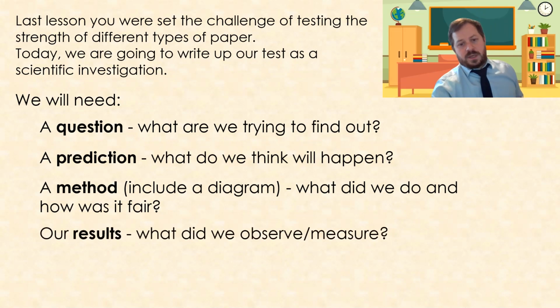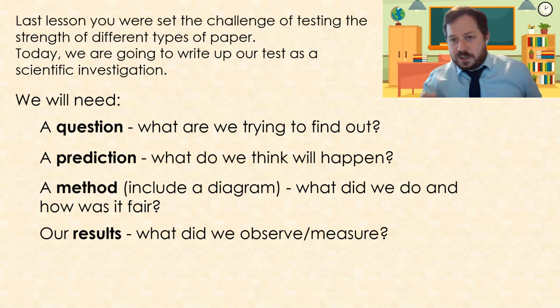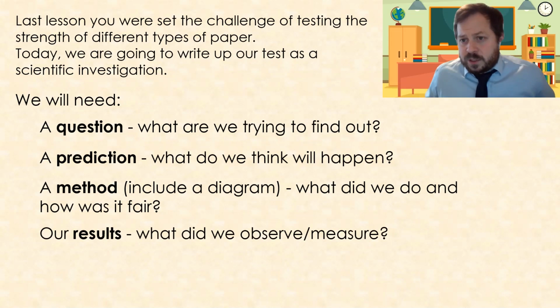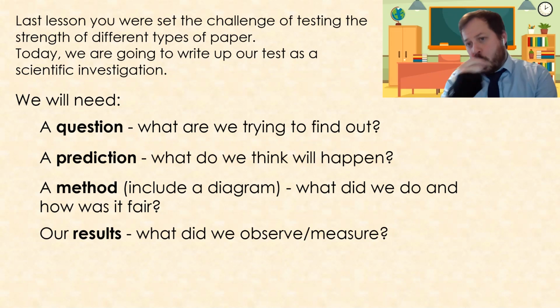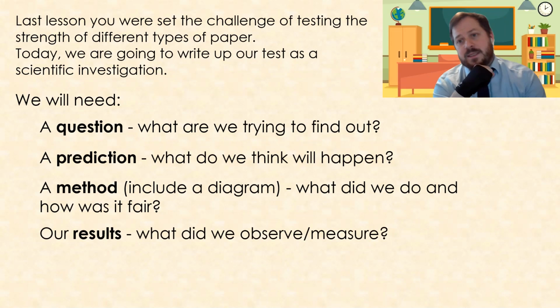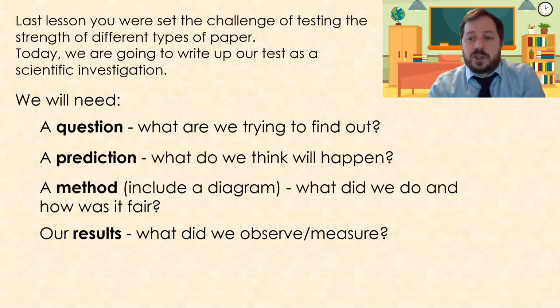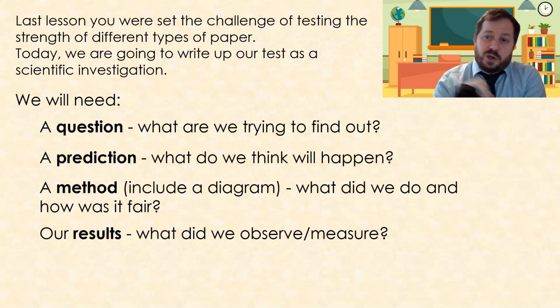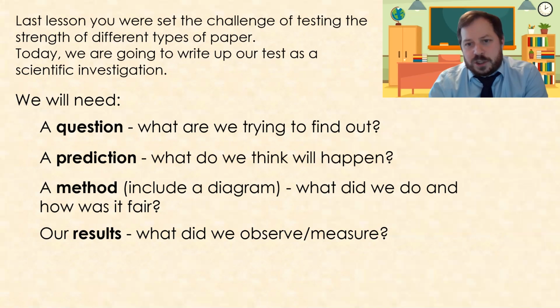Then you've got your results, and that is what you observed and what you measured. This is quite often recorded in tables and then maybe related to a graph if it helps show people what the results mean. Sometimes looking at data just from a table can be quite confusing, and some people struggle to do that. Whereas graphs, because they're visual, are easy to see, and quite often are used to show the information, because it's very easy to see what the results are showing.